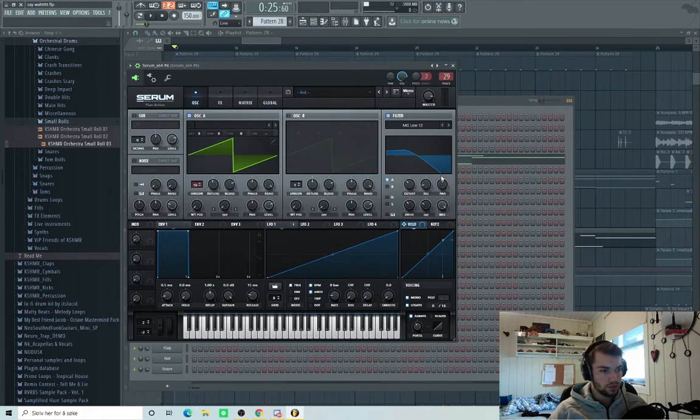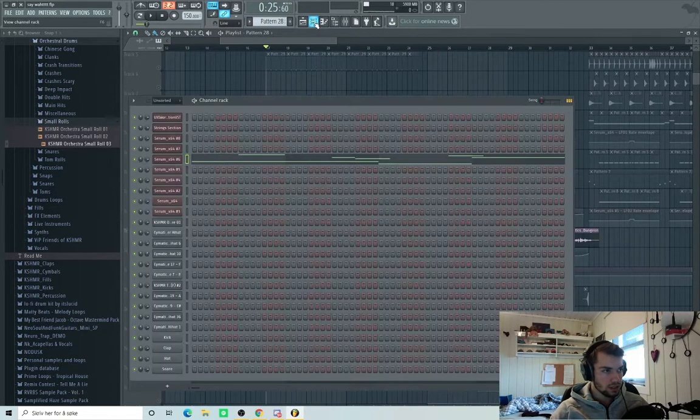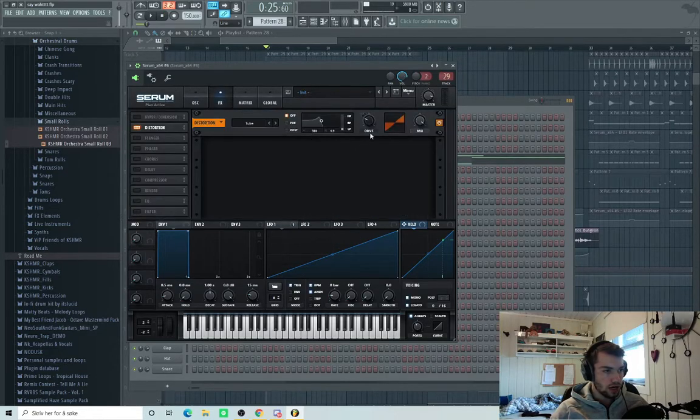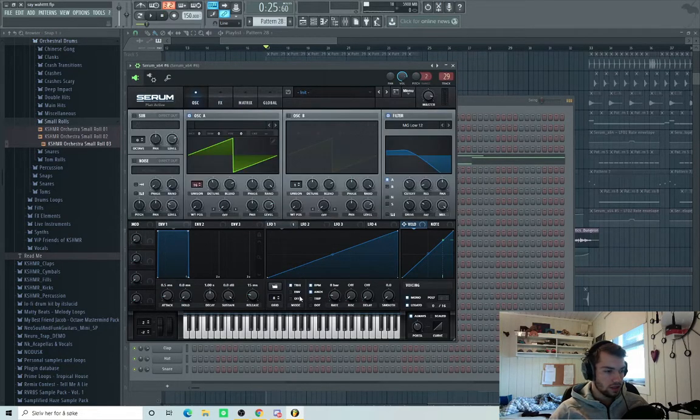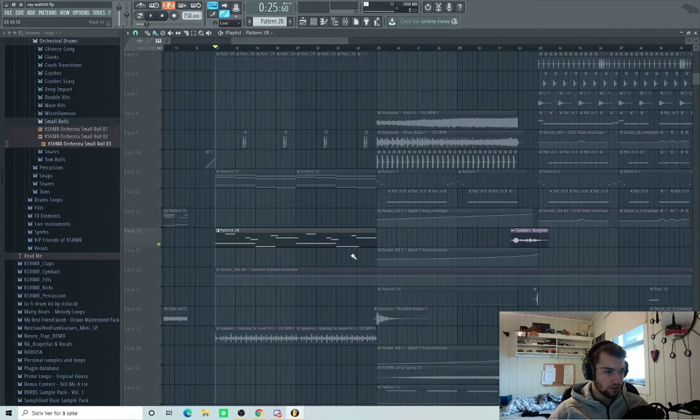You put a low pass filter on it. But the thing that I've done with this one is that I've put an LFO on the drive of the distortion. This is set to 8 bars, which is the entire duration of this part. The cool thing is that this will increase the drive of the distortion up until the end, and this makes it transition really well into the build-up.